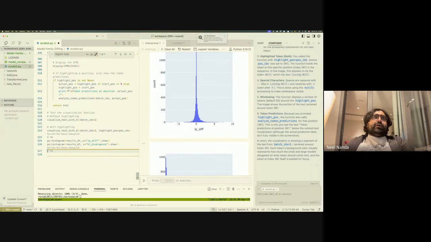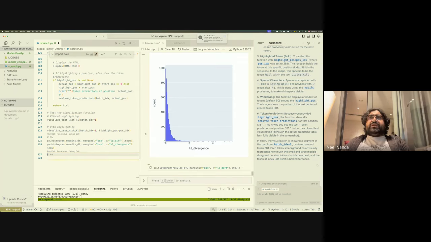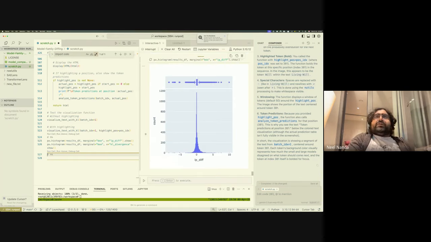Okay then. Let's add in a marginal plot so it's a bit easier to read the tails.